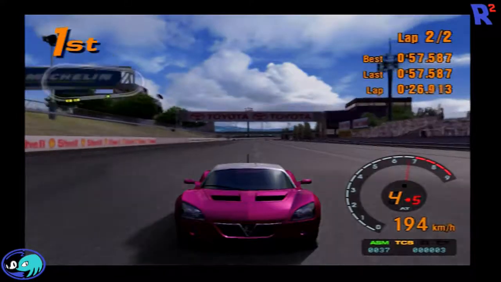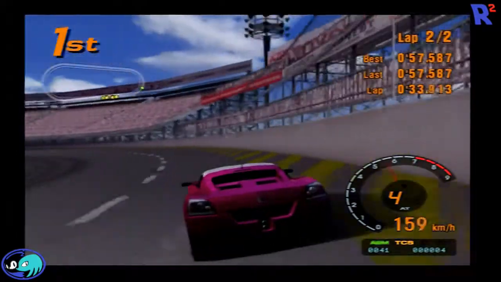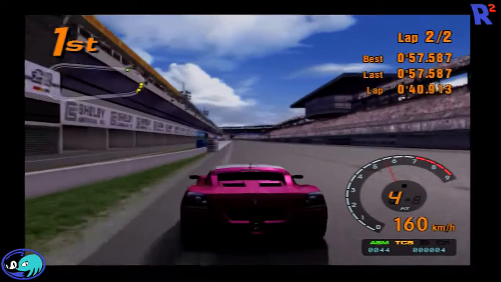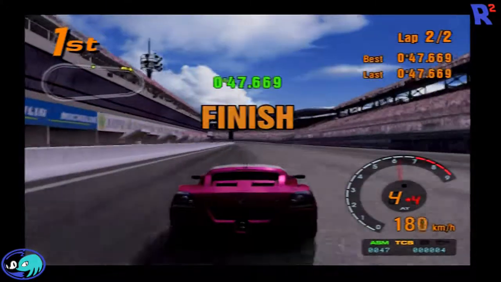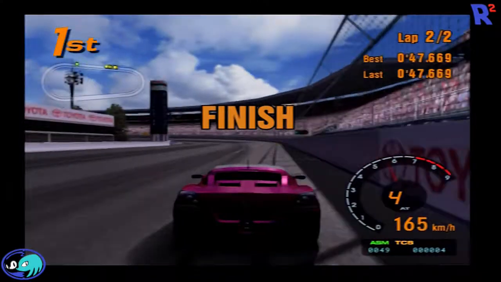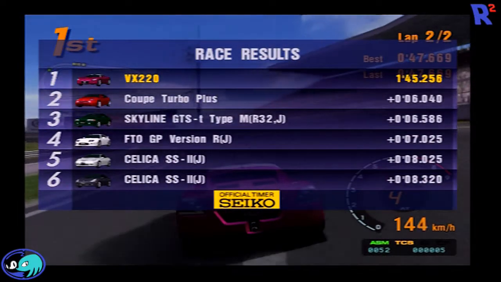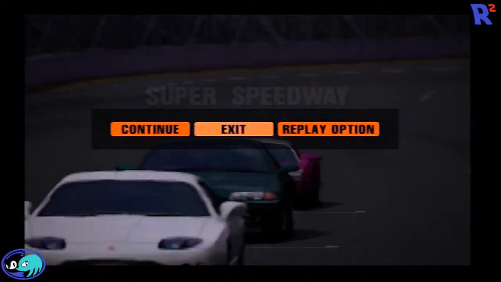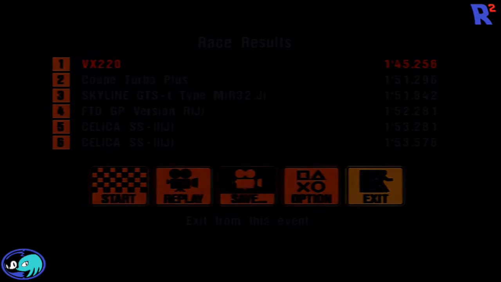Nice draw distance there, the windmills are still hanging in there. Yeah, pretty good. Oh shit. There we go. Cool. Boom. Jesus, Celica got battered. Two Celicas got battered. Alright. Cool, so let's see what we got.